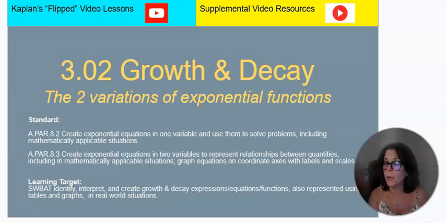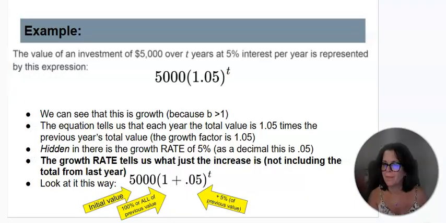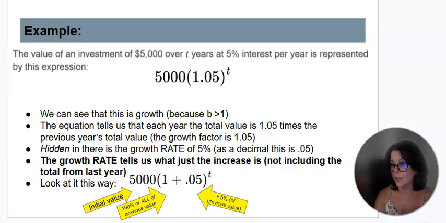This lesson is on growth and decay, the specific variations of exponential functions. Today we're going to talk about growth and decay rates as opposed to growth and decay factors, because a common application of exponential functions is growth or decay as a percent. So let's look at an example to show you what I mean.